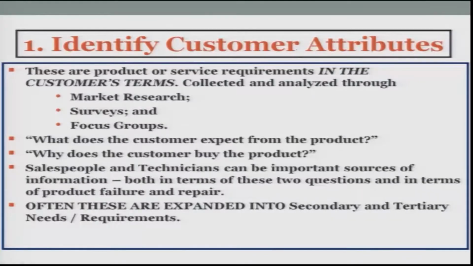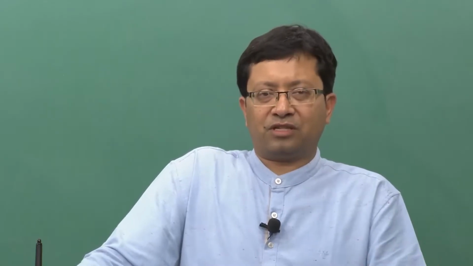So, when you are identifying the customer attributes, these are the product or service requirements in the customer's terms. So, the customer has said I want a blue colored car, or the customer says that I do not want the child lock to be present only at the rear doors, they should be present at all 4 doors. Or say for example, the customer wants the headlight, rather than having some wattage of bulb, it may be that he or she drives along the highway at night. So, obviously, the requirement for high beam light is important.